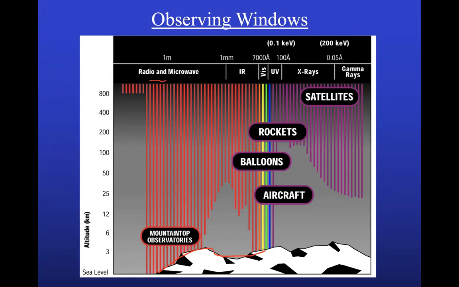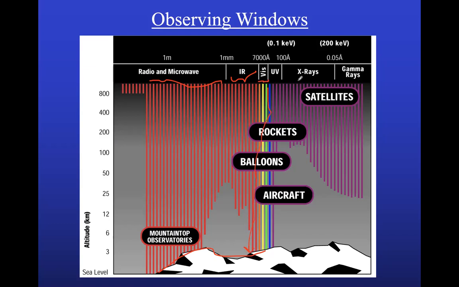Radio and microwave don't have any issues until the visible region. And then once you go into the IR, they partially come through, but not that much, right? So you have to eliminate that part. And then you have, of course, the visible light right here. Visible light you can observe from Earth. So that's why these lines have moved up to here until this position, right?